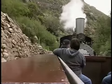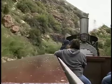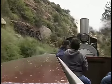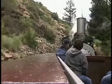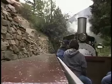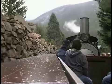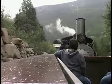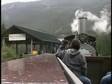As we proceed across Clear Creek, we enter a cut. In this cut, notice the dry stacked walls done by Cornish masons back in 1884 using no mortar. These walls have stood for over 120 years with very little maintenance. As we proceed around the cut, we will be arriving at our Lebanon silver mine stop. This will be a brief stop to pick up the last group who took the tour today. So we ask everyone to please remain on board.